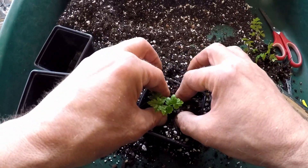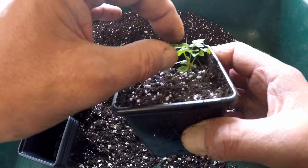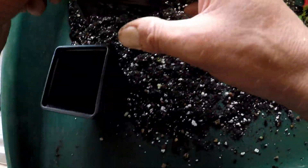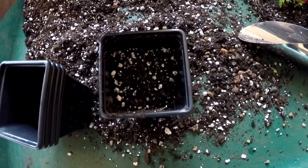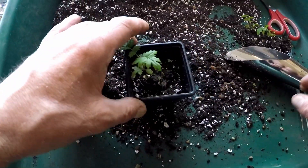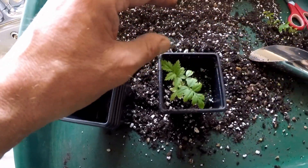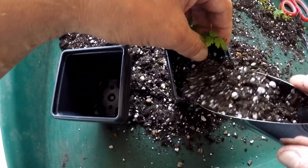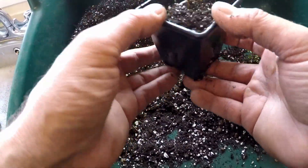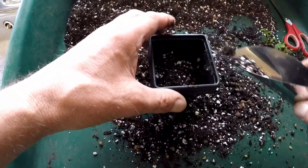I think I'll leave that because they don't tend to make too long tap roots. I'll fill it, firm it in, give it a tap. That one's going at quite an angle — I'll leave that, it might make a nice interesting curved trunk in future. There's quite a nice little one there, plenty of nice roots. I'll make a little depression and pop him in — you can spread the roots radially a little bit while you're repotting. I'll try to leave the original soil around the roots. If you look at these under a microscope you'll find on the end of the main root there are hundreds and hundreds of tiny fine root hairs, and it's the root hairs that interact with the soil and pass the nutrients to the tree.